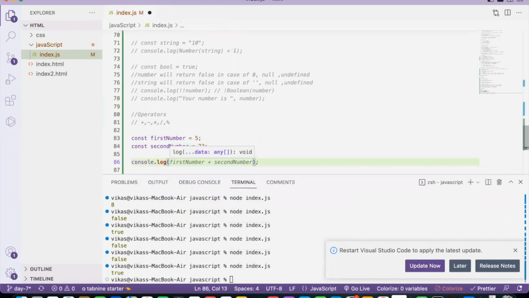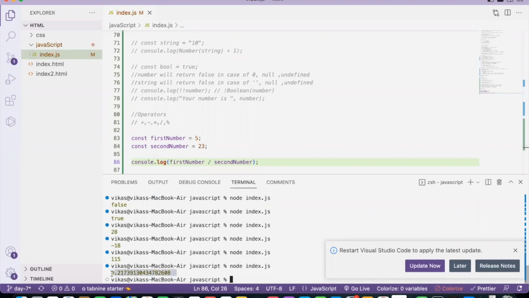So I can write something like this, which will give me a result here, 28. If I want to subtract them, I can do something like this. Okay, now if I want to multiply, it will get multiplied. In case of divide, if I go here, I got this value.